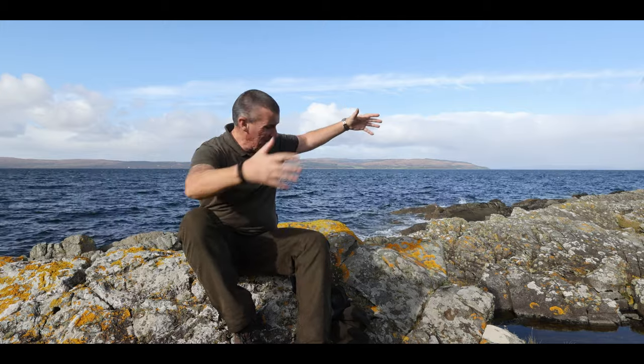On a sad note, half an hour ago, I came across a hind that was stuck between two big boulders down on the shore, clearly injured, still bleeding, wasn't going to get out. Very distressing, very upsetting to see. So I'm going to put that clip up with my response to that scene. You can obviously skip that and just move on to probably about a minute forward.